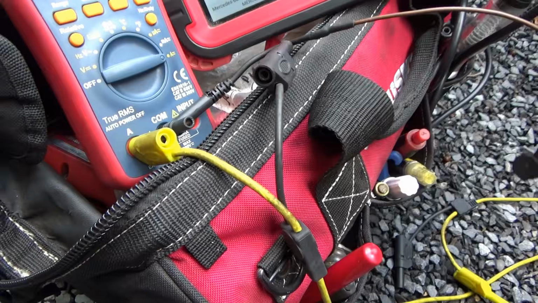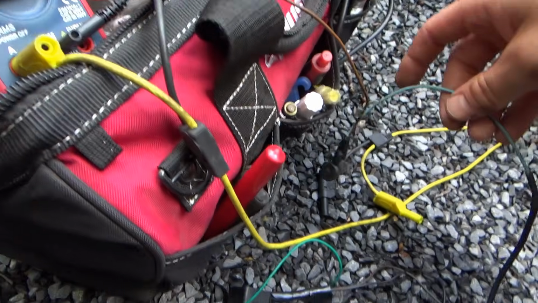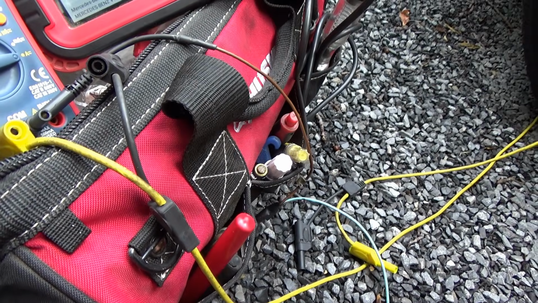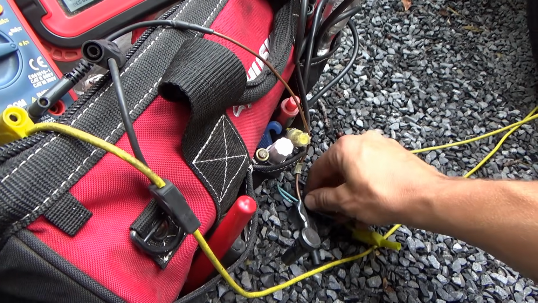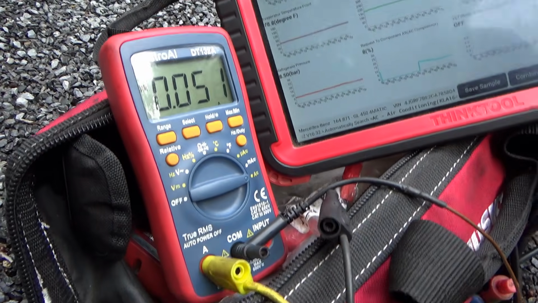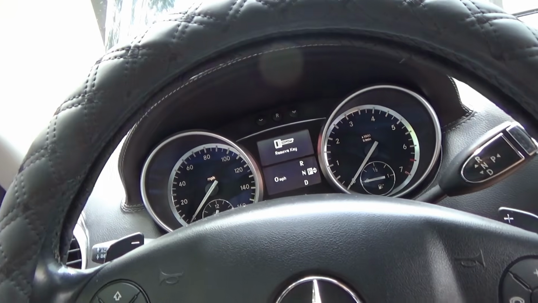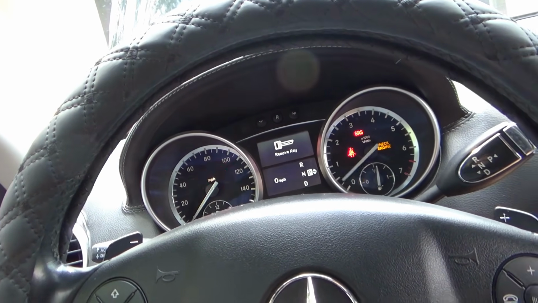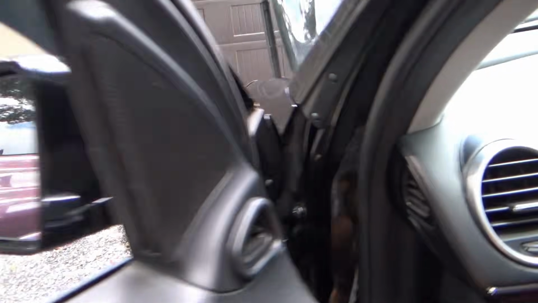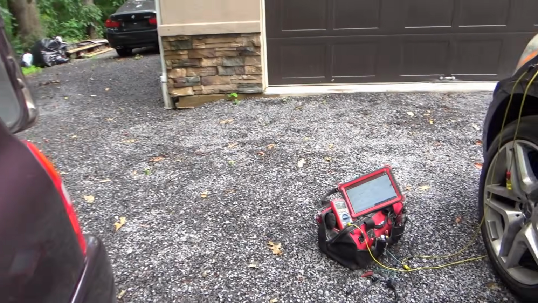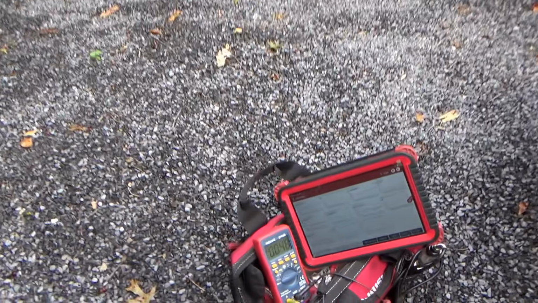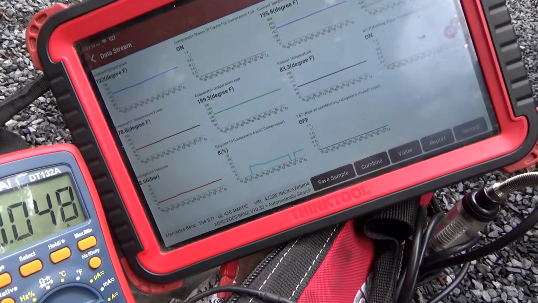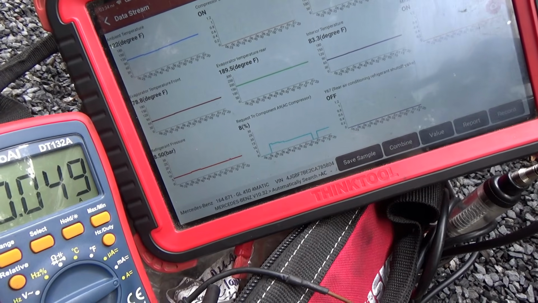Right now, test light's not grounded to anything. It's completely disconnected. It's only 8%. It's only requested 8%.